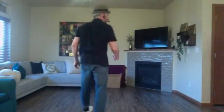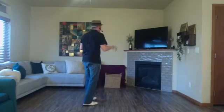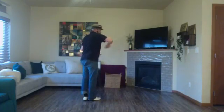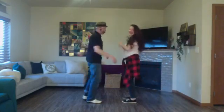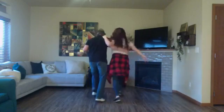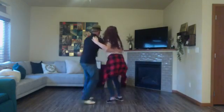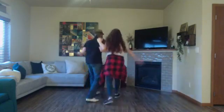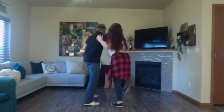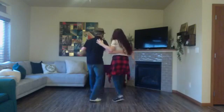Okay, so now, again, this will bring everything full circle. We're going to have a basic. We're going to do the clockwise turn, basic, counterclockwise turn, basic, and then the double turn. Here we go, basic, triple step kick, triple step kick. Now I prep on 7 and turn. Basic. Now I'm going to prep on 3, turn, and basic.